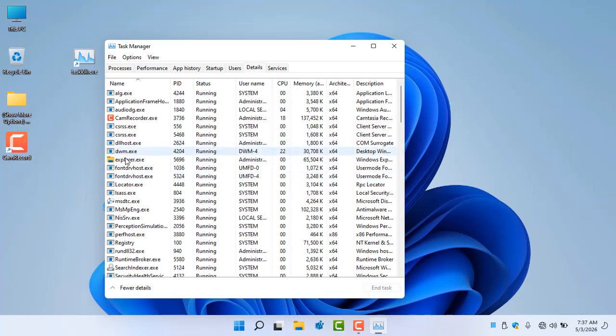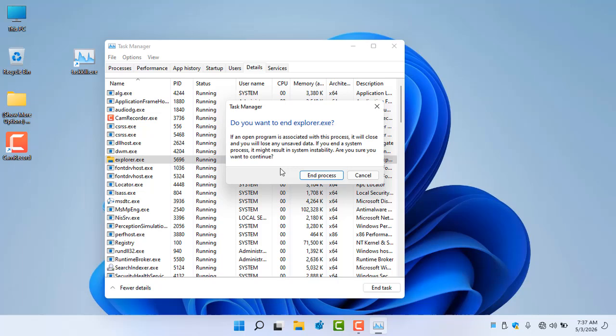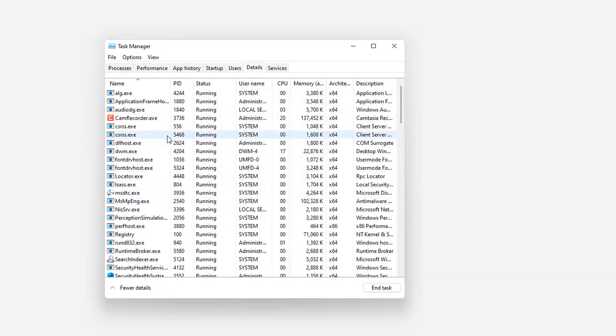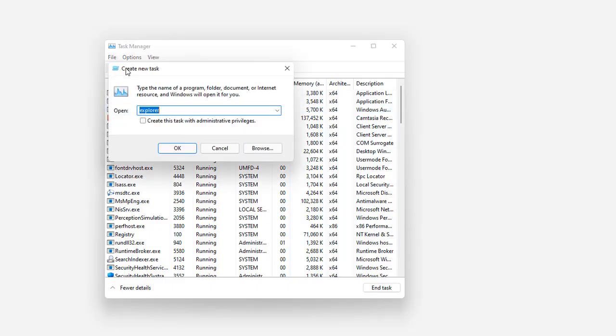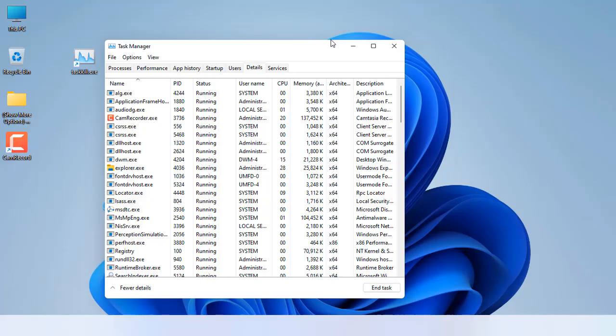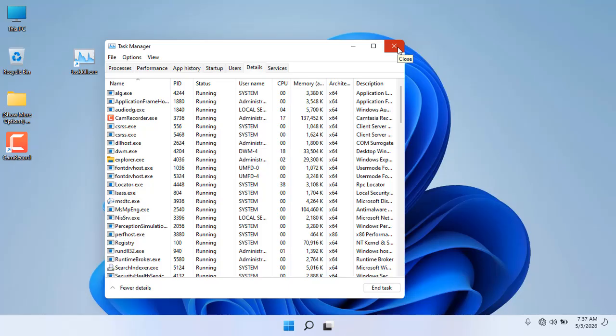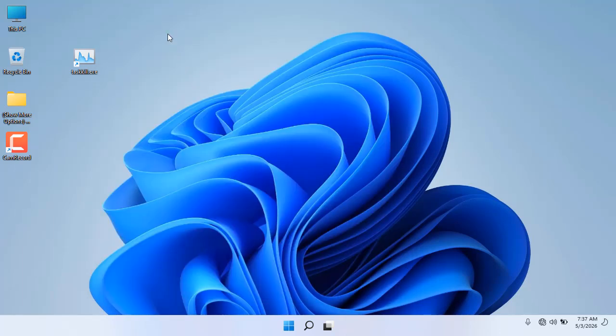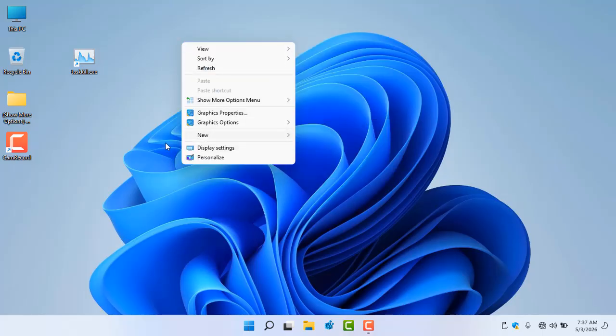In the taskbar, everything has disappeared. If I'd like to run explorer again from file, I'll run new task explorer. I'll write explorer like this. So I'll click OK. So everything will come back, and everything goes smoothly right now. And you see what I'm doing right now. It's very, very easy for you to follow. Okay. So let's look at the menu now, if it's available or not. Right click, see, it's already disabled. So now I can enable and disable. It's very easy for me to enable and disable.